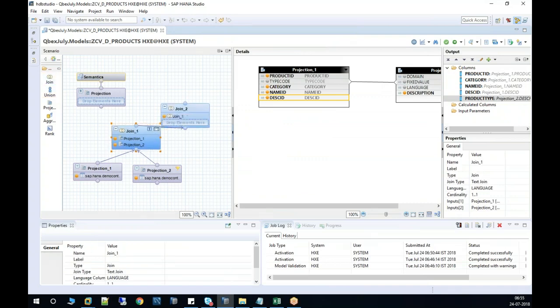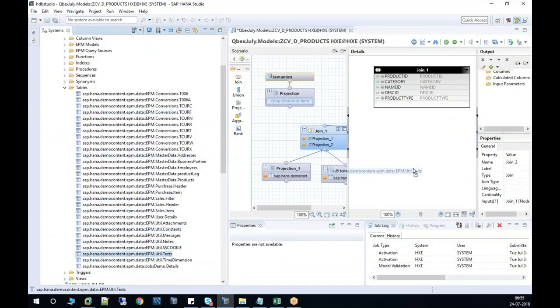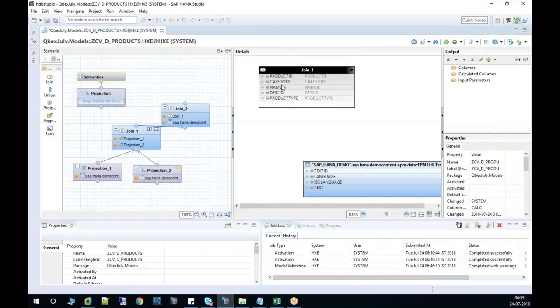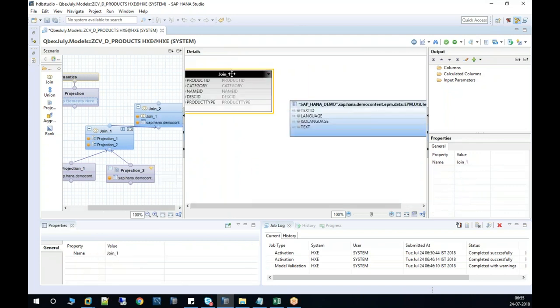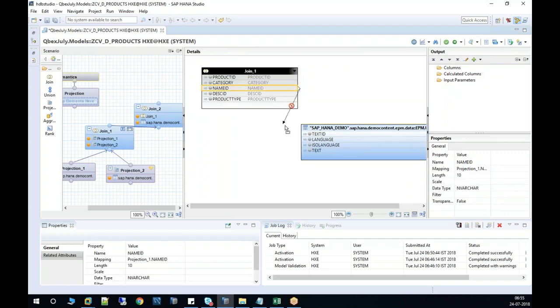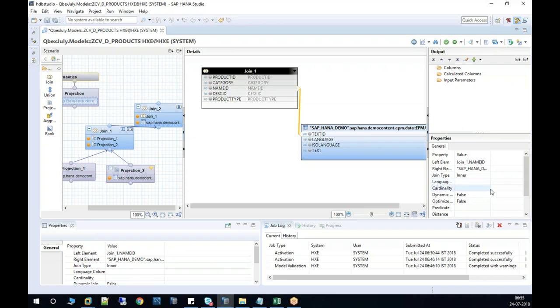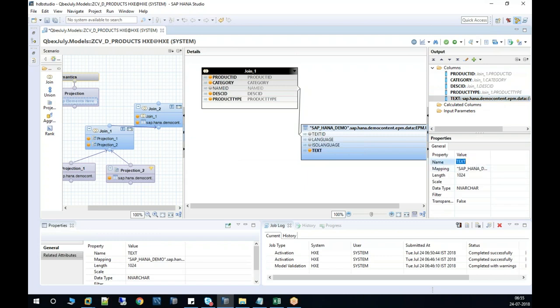Take the results of this join. So this join node has object one, and the next object will be the text table directly. I can do it this way. I have text here, product here. So I'm going to join the name ID to the text ID to get the name. It is multiple languages, so it's going to be a text join. And what is the language column? Language is my language column. That's it. And then select product ID, category, description ID, product type, and then this text. This text is nothing but going to be the product name now.